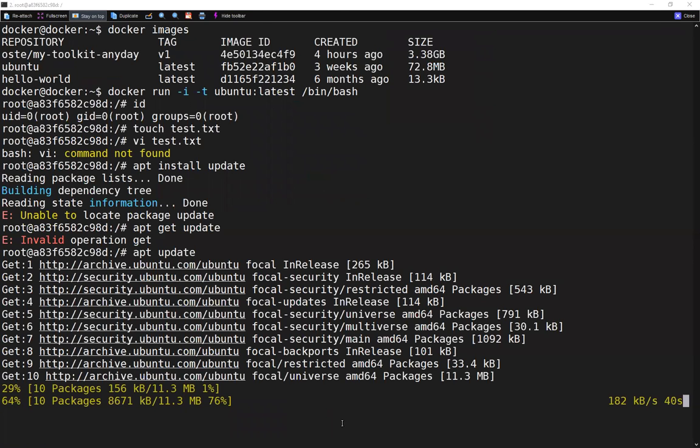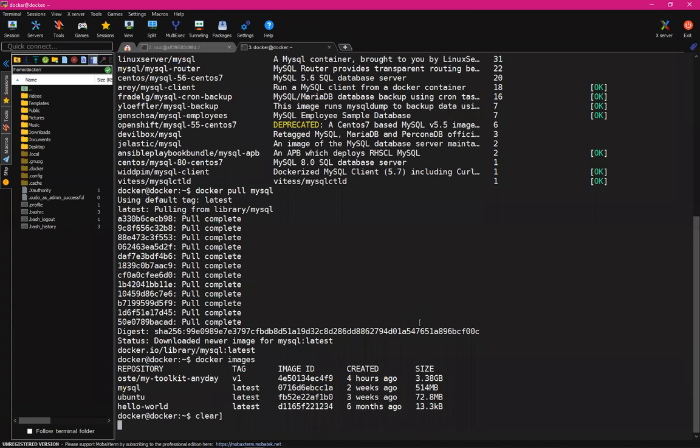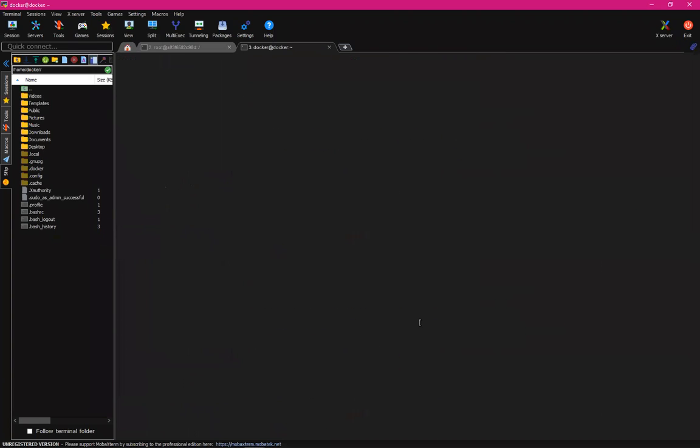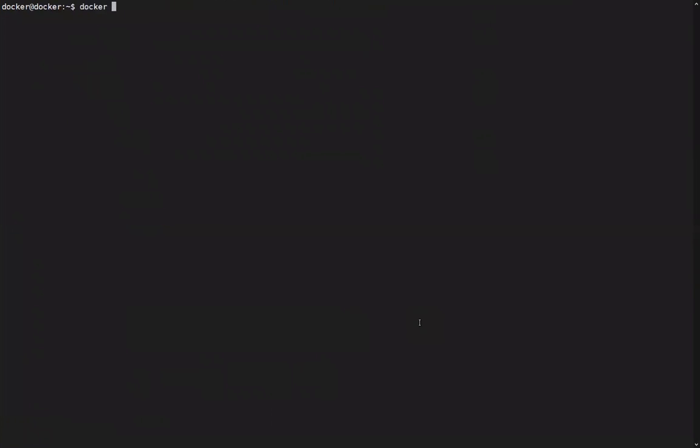Okay, it's still updating, but maybe something we can check. I told you about a command docker ps. Since we already started a container which is currently running, when you do docker ps, you can see that yes, we have a container which is running. Before we didn't have some output here. You can see we are running a container.